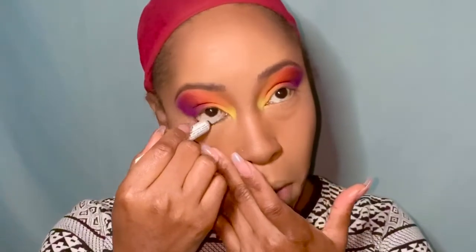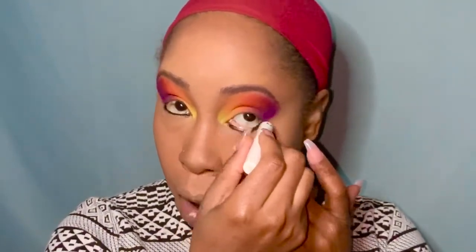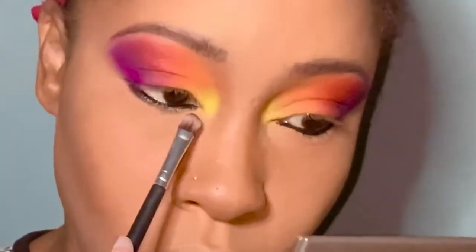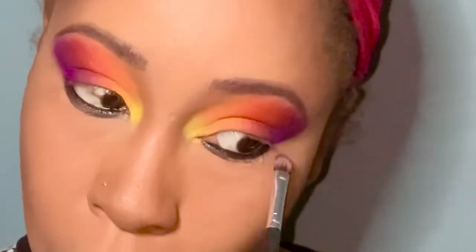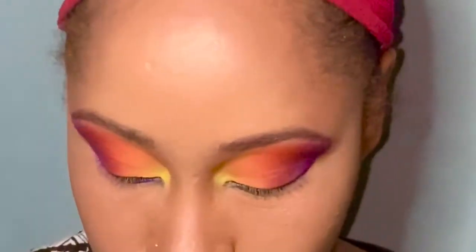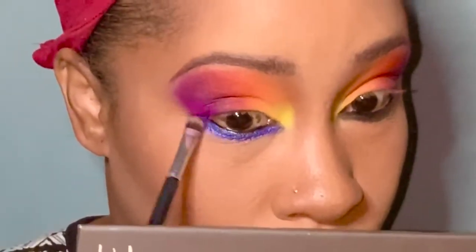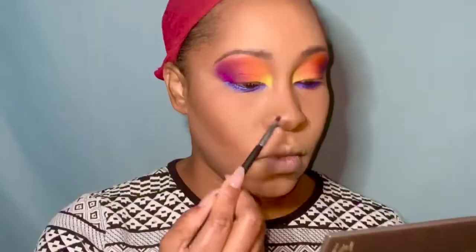Now I'm taking my Black Bean Jumbo Pencil by NYX and putting that in my waterline. And I am going to blend that out with the clean shader brush. And I'm actually drawing it down a little bit, if you can tell, because this is a base for this beautiful blue color that I am going into. And it's kind of like a bluish purple color. And I'm just going to pack that on and blend out in the same motion because we want the seamlessness and more blending, you guys, because even under the eye you want that transition.